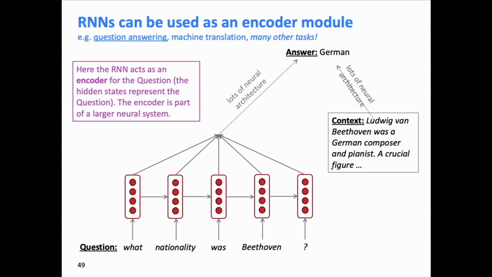So the encoder is part of a larger neural system, and it's the hidden states themselves that you're interested in because they contain the information. So you could have taken element-wise max or mean, like we showed in the previous slide, to get a single vector for the question, but often you don't do that. Often you'll do something else which uses the hidden states directly. So the general point here is that RNNs are quite powerful as a way to represent a sequence of text for further computation.